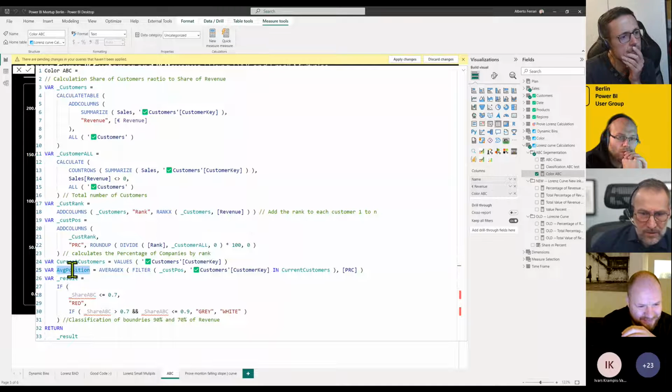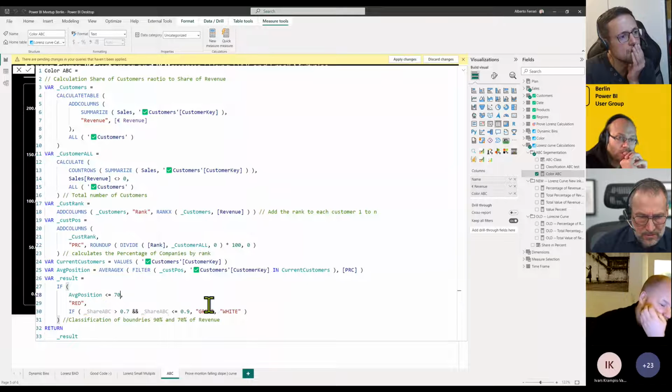And that it gives you the average position, which is already multiplied by 100. So you check the average position. So it should be. Yeah, you're using 70, right? Not 7. Because you divided by and you multiply by 100. Yeah, there are two different versions.